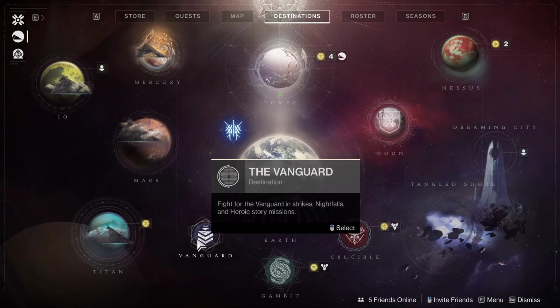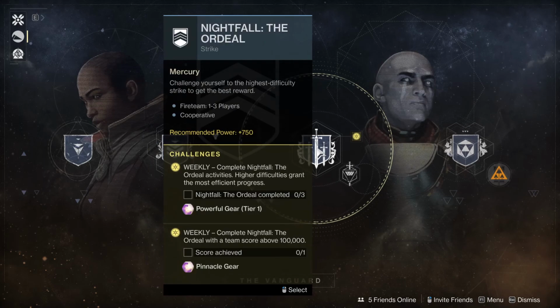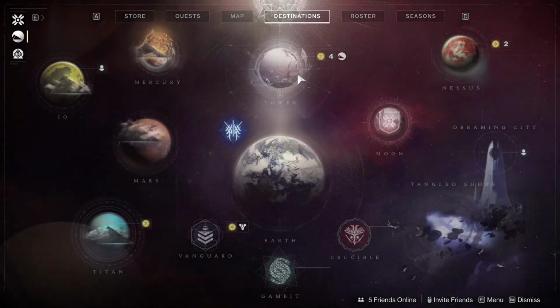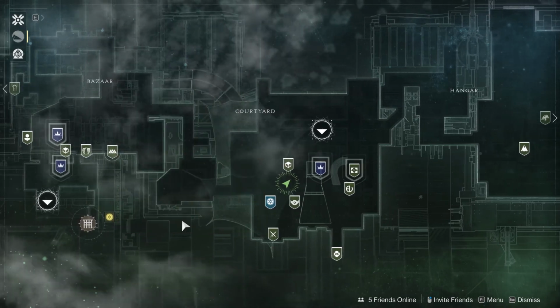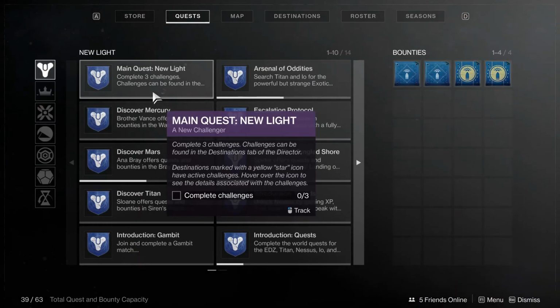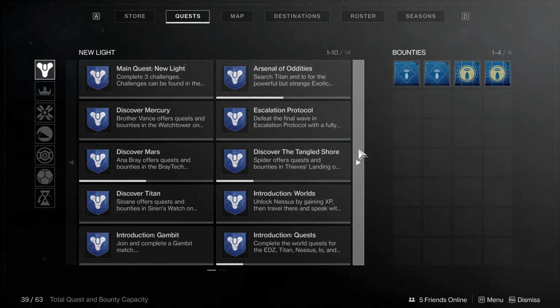Anyways, if you're looking for these, Vanguard, aka Strikes. I just call them Strikes. I don't call them Vanguards. But see a challenge. Now this one actually has 2 challenges on Nightfall, but if I did Nightfall and completed both of those, which is impossible because the Nightfall ordeal completed is 0 out of 3, so I'd have to do it 3 times anyways. But if you get both of those, that would be 2 out of the 3 challenges, and then if I did the dungeon right here, that would be the 3rd, and then I would complete this quest right here, which would be the complete the challenges. But we're not going to do that right now.